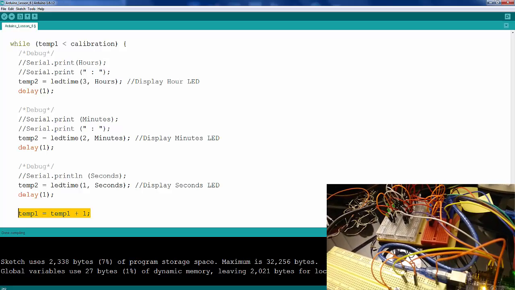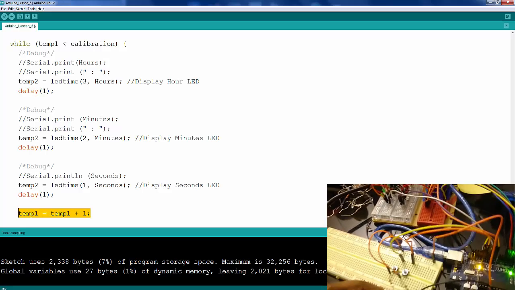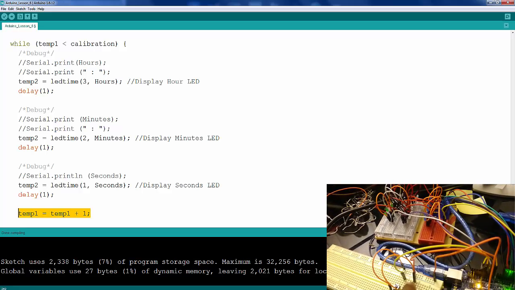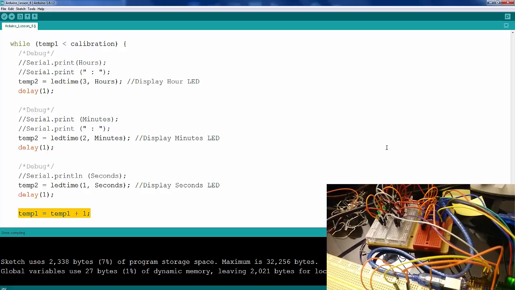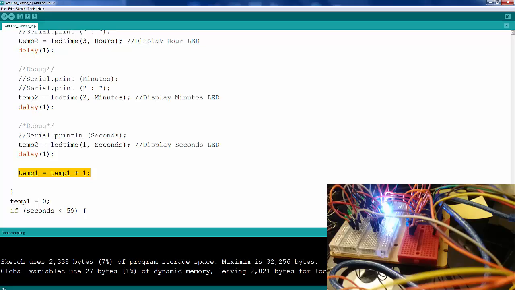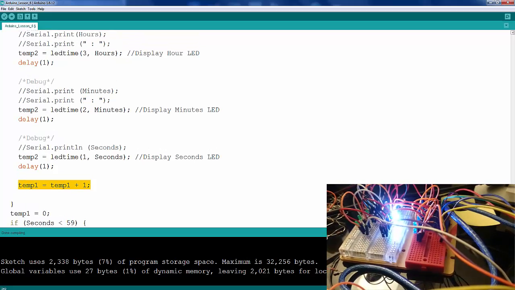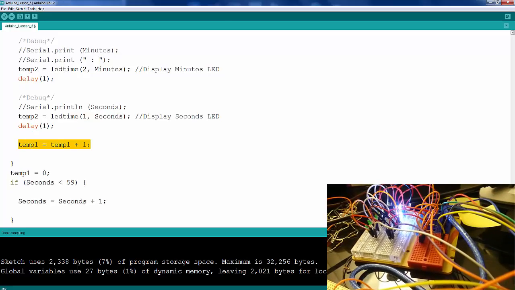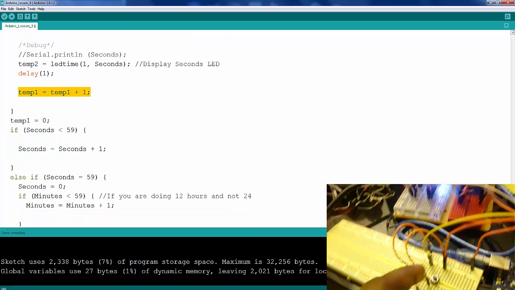So that's where the calibration came in. I found out it was like 275 times this loop went around and it equaled a second. So you can do that. That's the simple way I did it, because I don't have a clock module, so I had to play with the delays in the code.